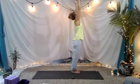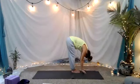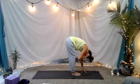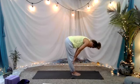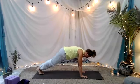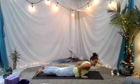Let's do two more. Last one. Hold your forward fold. Inhale, half lift. Exhale, chaturanga. Plant the hands, jump or step back. It can be on the feet or the knees. Launch forward, lower down, elbows hug. Inhale, I'm going to go with just a baby cobra because it is morning time for me. And exhale into down dog.